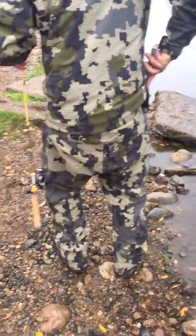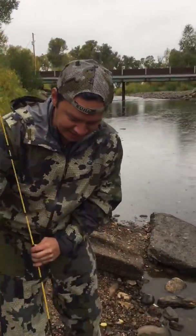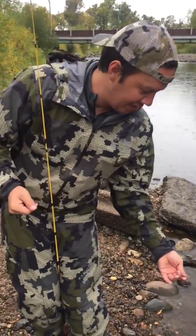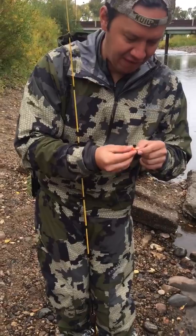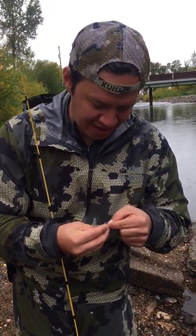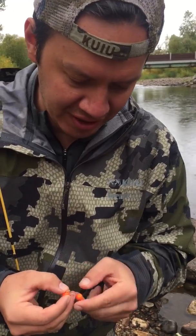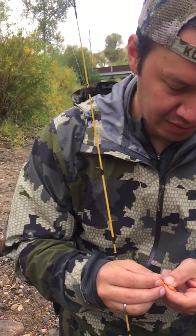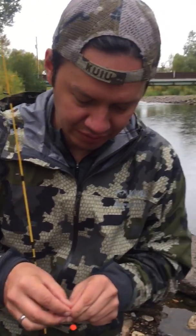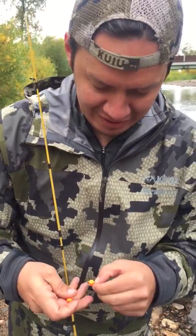Okay, I still have my last Power Bait, and I'm gonna make it count. I'm getting the big guy. I can't believe we've gone through it all. I've restrung the same Power Bait 10 times already. I've caught, how many fish on this one? 3 or 4, just on this Power Bait alone. Babe, we're losing count. That's great.